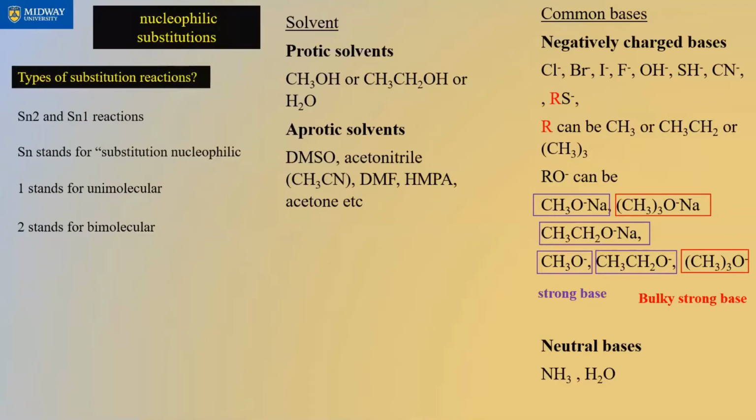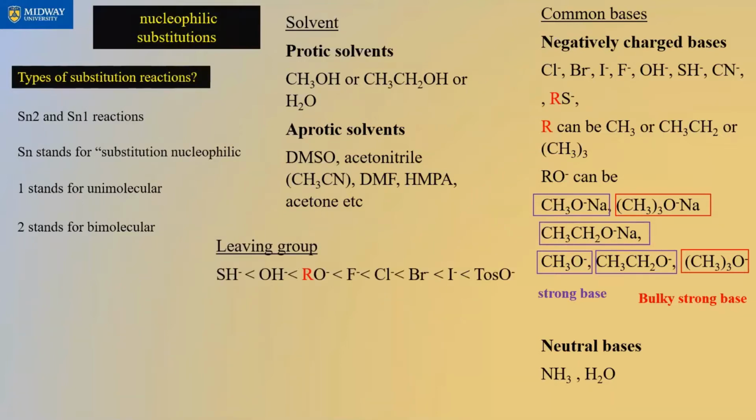And then all reactions have to be carried out in some kind of solvent. Primarily for this course, we're going to classify them as protic solvents and aprotic solvents. Protic solvents are solvents that typically can mix with water or have polarity to them. Aprotic solvents are solvents that typically have no polarity to them. They are nonpolar is what it really means. So protic is polar, aprotic is nonpolar.